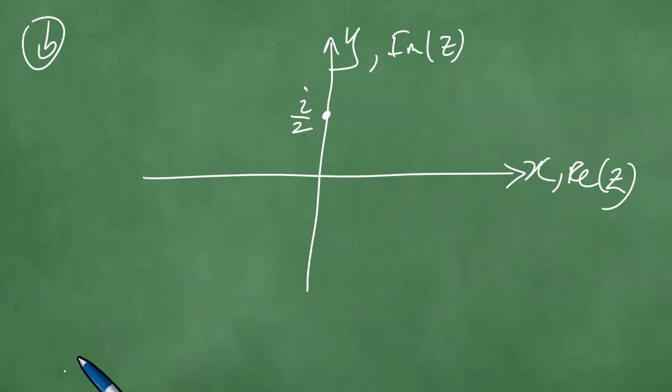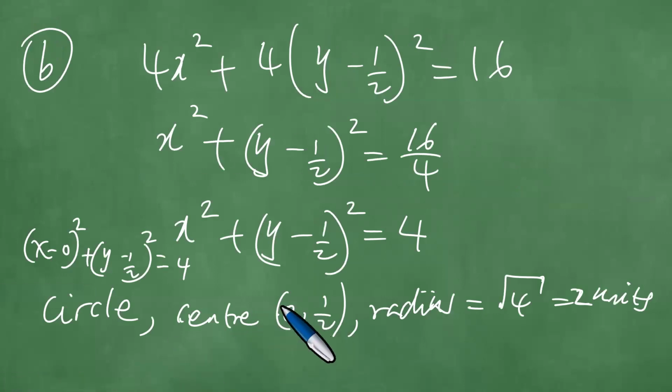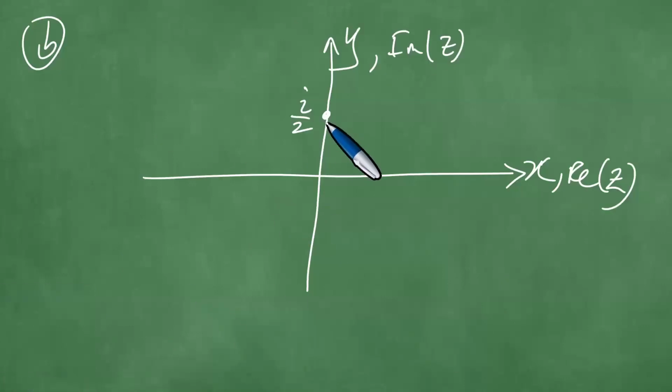With that said, we continue and look at the circle centered at this point, with radius 2. Radius 2 from 1/2: if you add 2 to a half, you get 2.5, which is like 5 over 2 i. And going 2 down from here, you get to minus 3i over 2.